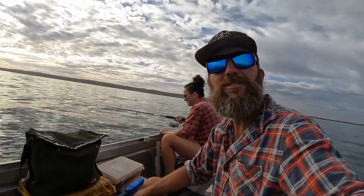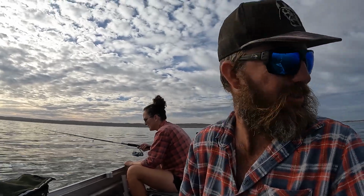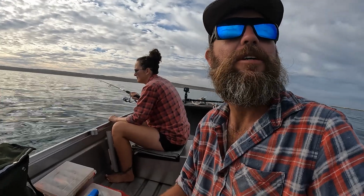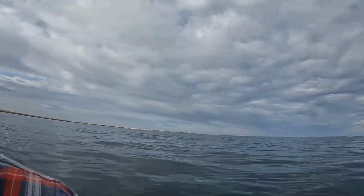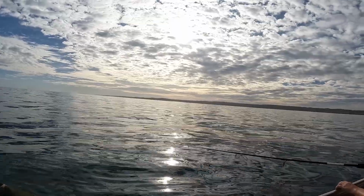Chuck the squid jigs on for a bit of a jig. Not much of a drift going on. Just have a little putt around here for half an hour. Throw some jigs around on a bit of a weed bank thing going on just before the back of the reef, which is over there. It's a pretty good morning either way.